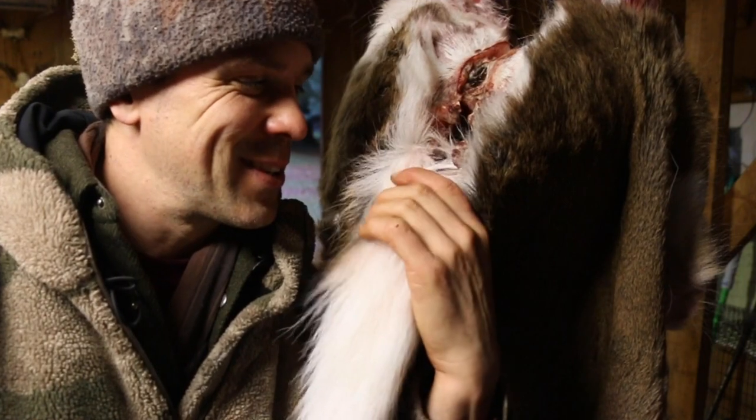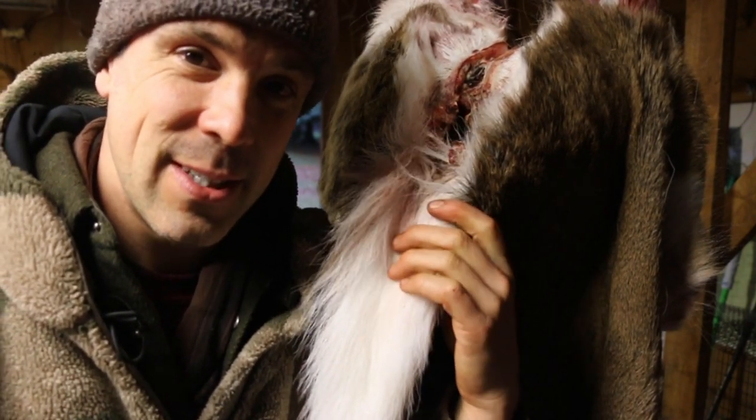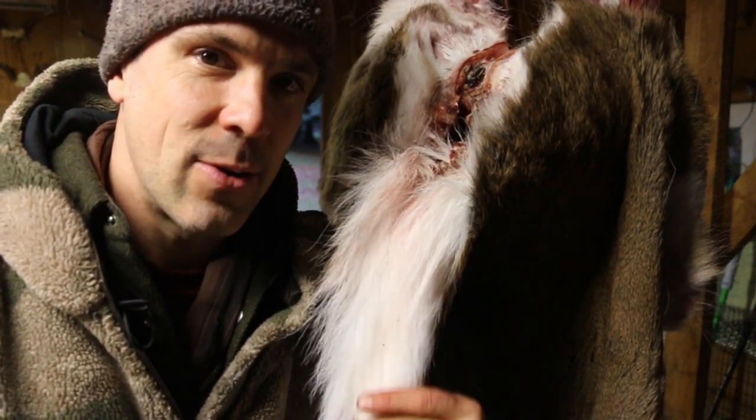Okay, so now we're going to get the tail. So we're going to try to split the tail right down the middle as best we can and peel it off very slowly. It's very easy to break the tail. So you're going to be extra careful and diligent about how you use your knife.